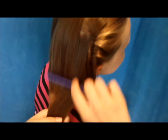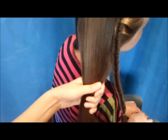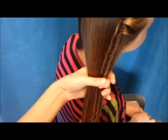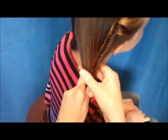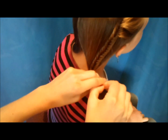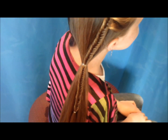Then we're just going to add this into the pigtail, so I'm combing all of the hair just straight down. You want to make this pigtail pretty loose — you don't want it tight right against the bottom of her head. I'm going to tie it off about maybe two inches below her ear, and I'm just using another clear rubber band for this. There's the first pigtail and then I'm just going to repeat this on the other side.